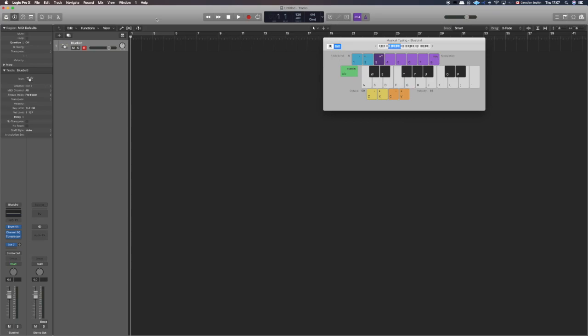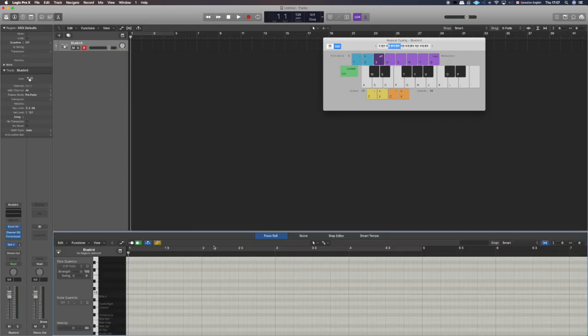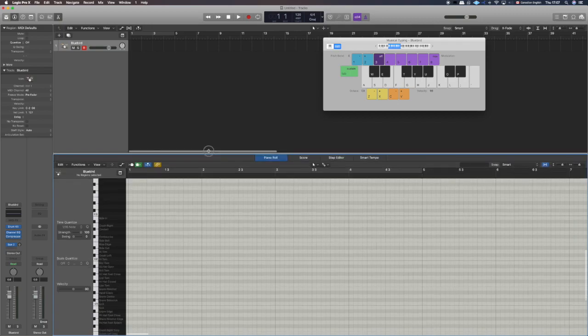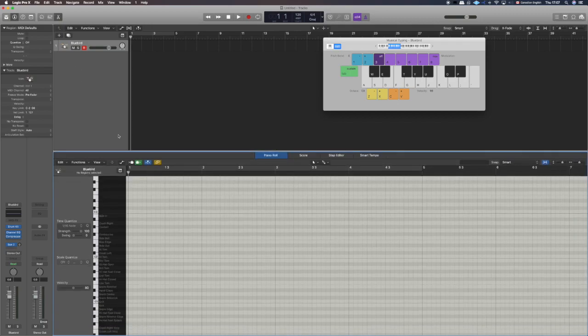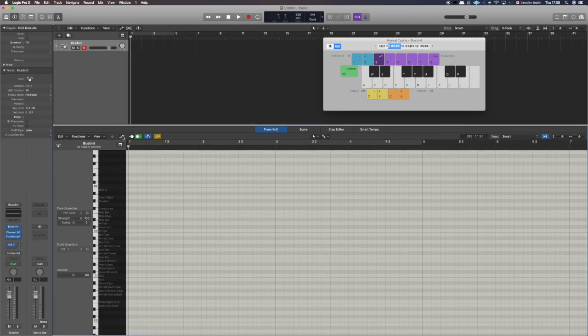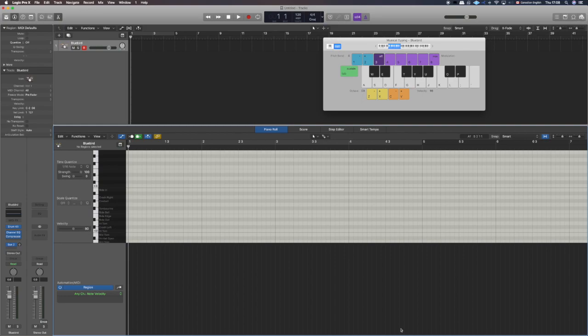Let's take advantage of some of the features that Logic provides for us to help us manipulate our MIDI notes. The first thing we're going to need, of course, is the editor, which is the scissor icon here. Most of our work is going to be done down in this area. Another thing we can do is open up automations, and below there will be the velocity sliders that are going to help us change the impact of the notes.